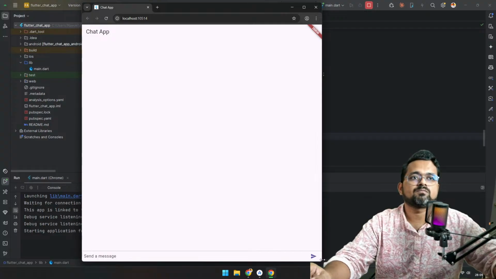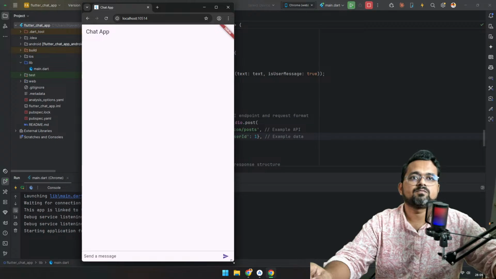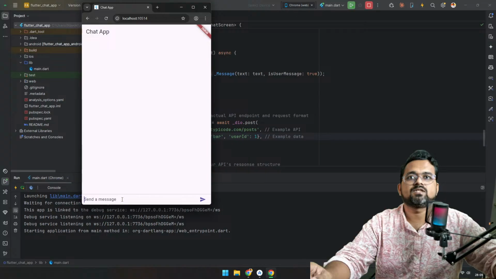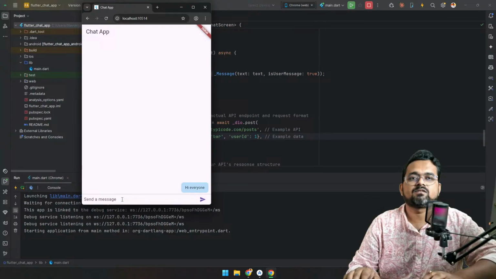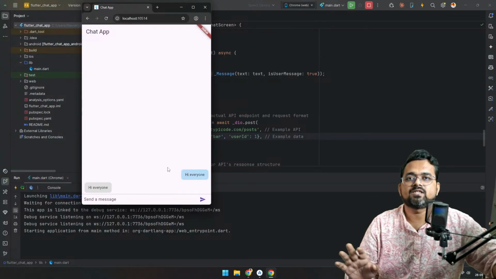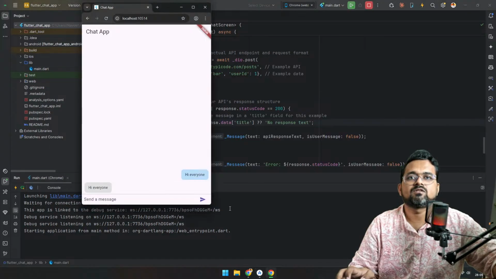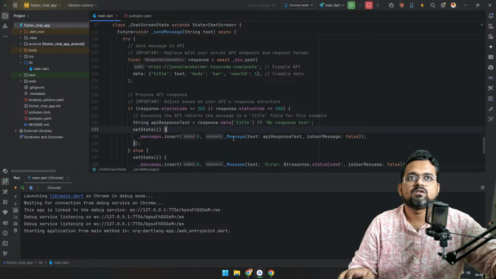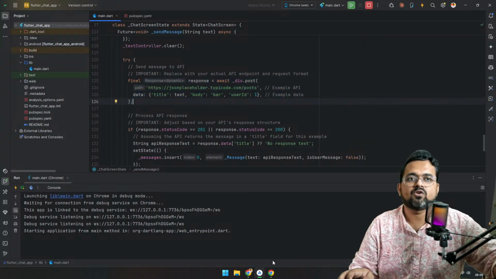You can see at the bottom, let me collapse that. Yes, you can see there is a message: Hi everyone. There is a text field, and if I enter "hi everyone", currently it's a dummy, so it's returning the same data right now because I have not added any API. When we add the API, it will return a proper response. Okay, so now we are going to work on how to make our API. So let's go to the cloud function first.